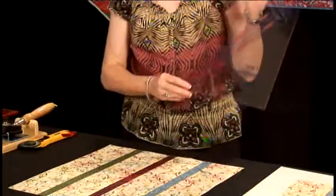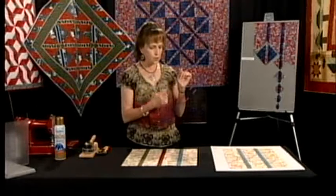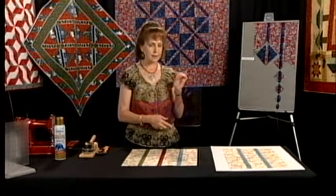So with this ruler I kind of Texas-sized it — made it twelve and a half inches square — so you can make eleven hundred variations of that little block. From little tiny with a tiny strip in the middle to a large twelve and a half inch square with a two and a half inch strip in the middle.